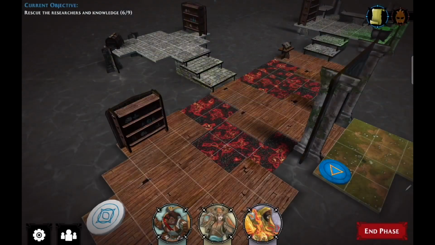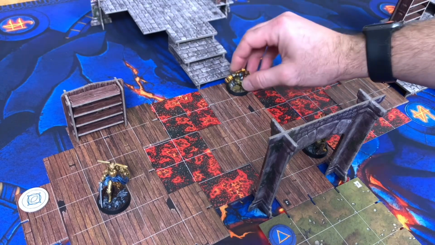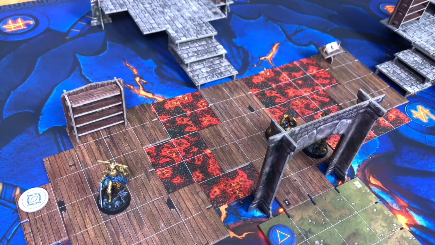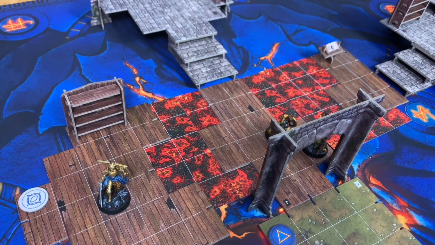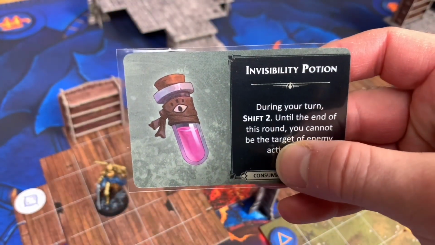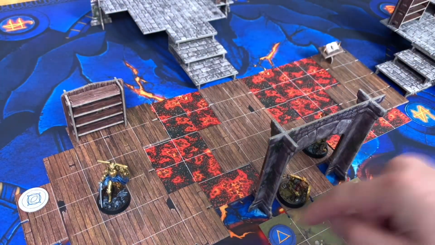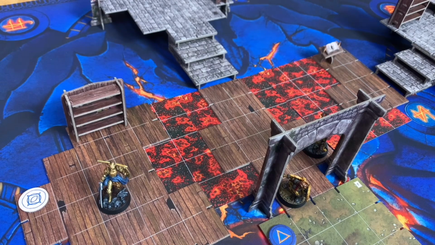So everybody's going to run for the dwarf. Keely's going to do her first sprint, 1, 2, 3 to right here. Then she's going to use an action, 1, 2, 3 to right here. And now at this point, I am going to use my invisibility potion: during your turn, shift 2 until the end of the round. Nothing can activate or hurt me or anything. Doesn't matter. I'm just using it to shift 2 to get to here so that for my last action, I can interact with this token so I can get rid of all these extra tokens on my board.